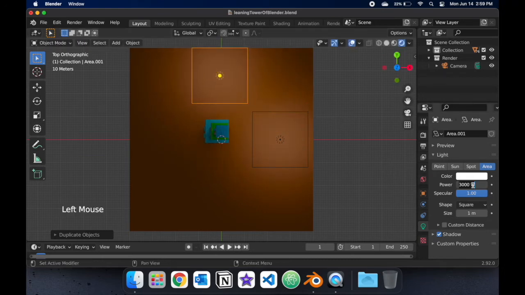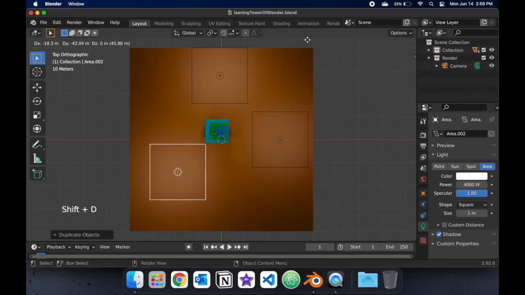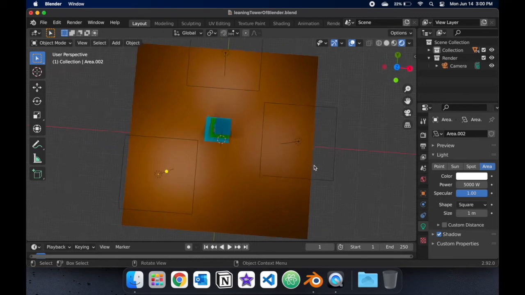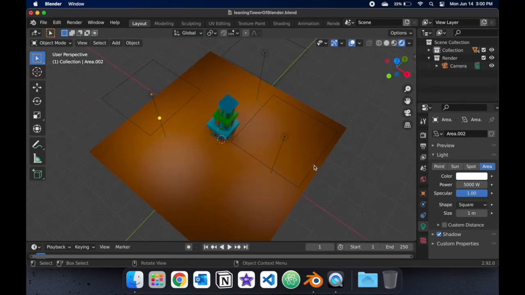And this is the backlight. So let's make this the fill light. So this is what reduces the shadows that this light is giving off. And lastly, the fill light, which is the brightest light of the scene. Let's make this 5000 watts. And how I like to remember how to arrange these is to think of the Mercedes-Benz logo, which has the 3 spokes pointing out. So that's a neat little trick for you of how I remember the 3-point lighting.